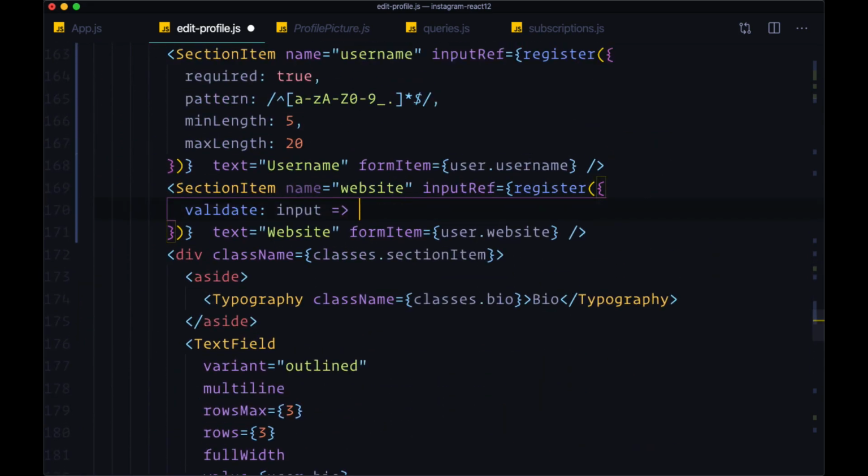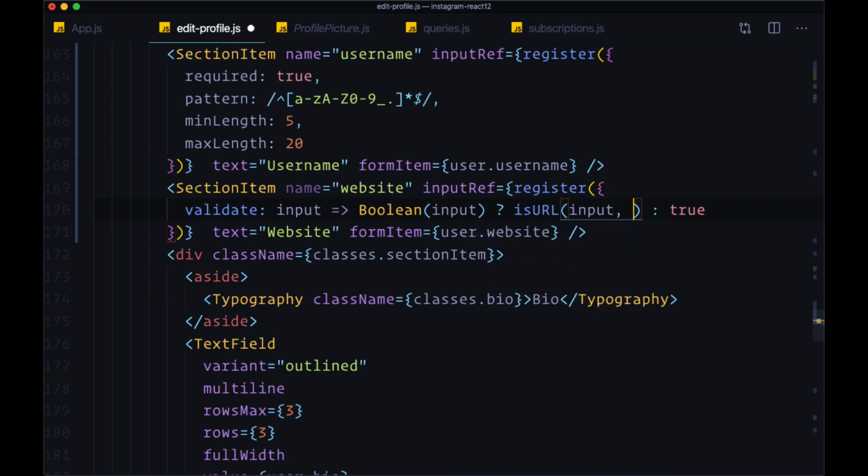And this is going to be set up a little bit differently, because if we pass just input to isURL, it's going to return false when there's just an empty string. So we're going to need to make sure that we actually have a value there, that the input length is greater than 0. So we'll just use this expression. We'll coerce input to a Boolean, and if it's true, if someone's typed something there, we'll use the isURL function. Otherwise, we'll just return true and say that it's valid.